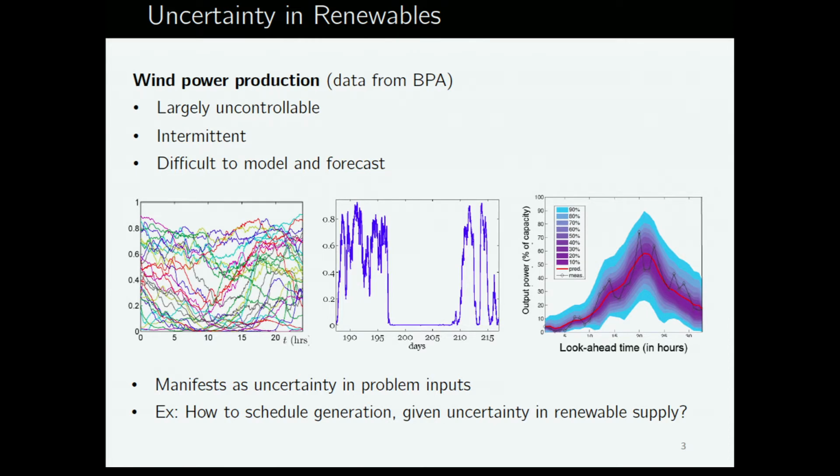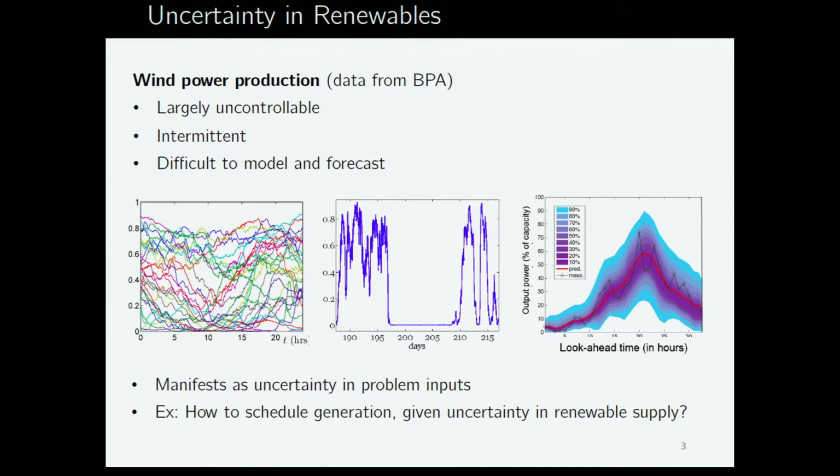Okay, so if you're reliant on renewables to meet a large fraction of demand, how do you do this when you face such variability in the supply? You have to back it up, but this backup has to be done in an intelligent way, which leverages techniques from stochastic optimization.